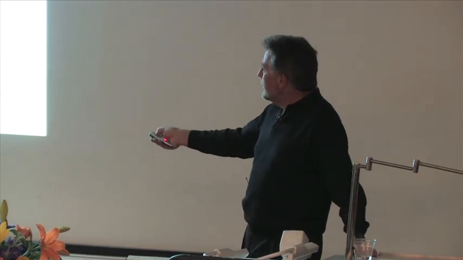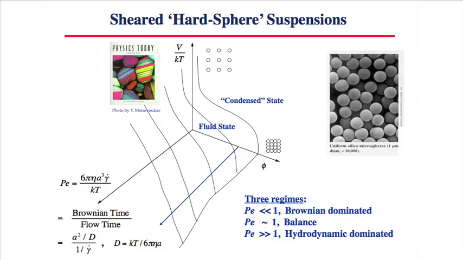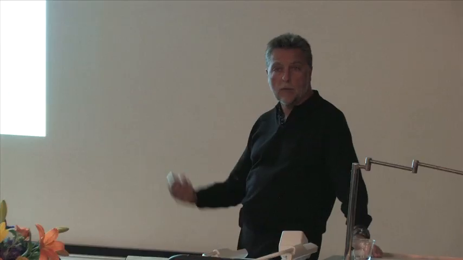So there's a punchline at the end. Okay? So this very simple system, we're going to be down here where we have hard spheres, and we're going to walk down a particular shear rate, particular volume concentration, and ask what happens. There'll be 3 regimes, one in which the Brownian motion dominates, someplace in the middle where the two balance, and someplace where the hydrodynamics win, because they have one-dimensionless parameters you might expect.